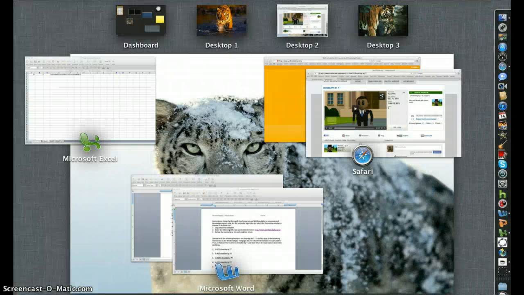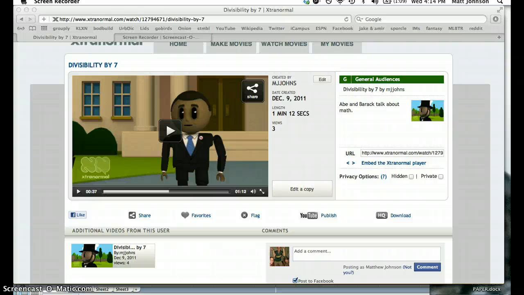Alright, so this is Matt and Ashley and Matt and Jess's group, and we wanted to see whether or not a three-digit number is divisible by 7. So we created a program in Excel as well as using Wolfram Alpha and this thing right here, just to kind of talk about whether or not a number is divisible by 7 and to figure that out.